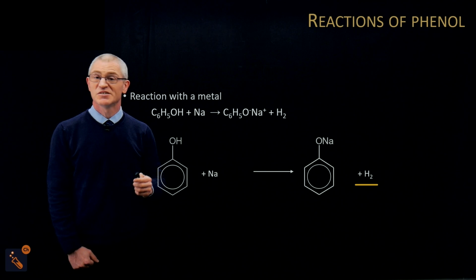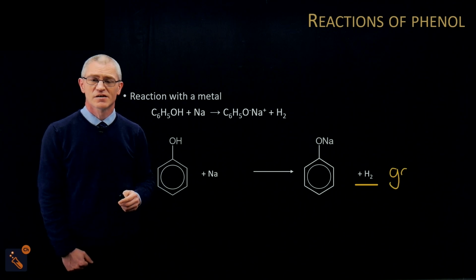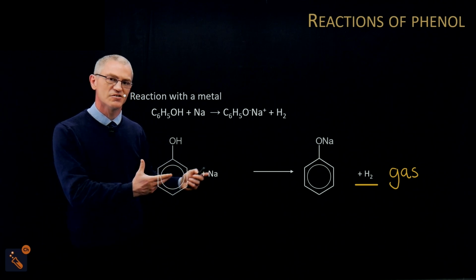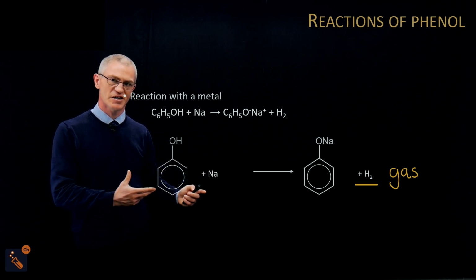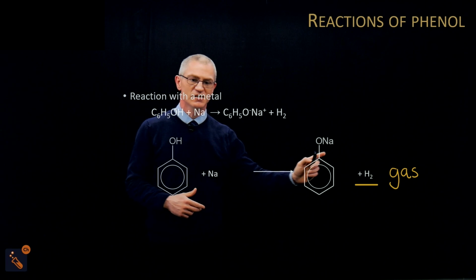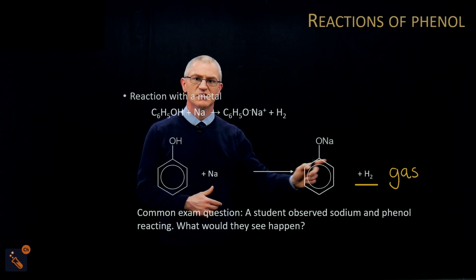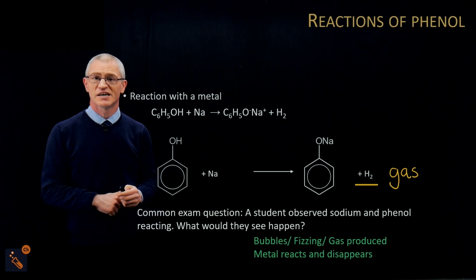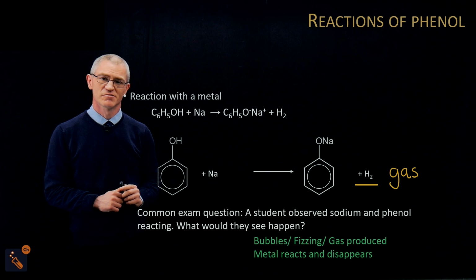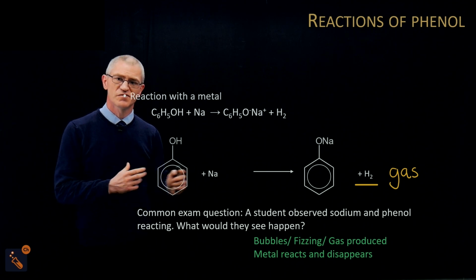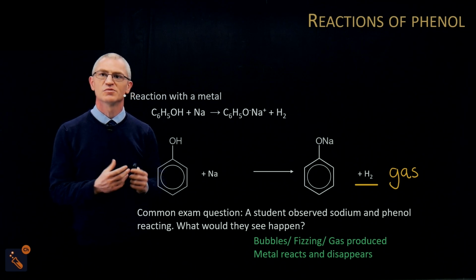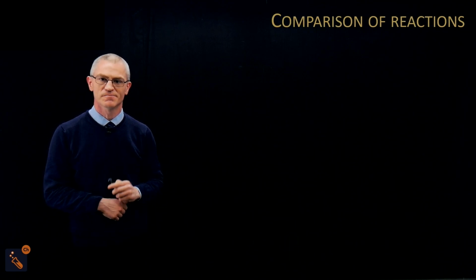Now, that means you're going to see a gas. One of the questions they can slip in, usually in AS and things like that, is what do you see in the reaction? If you know a reaction like this, you can see that the hydrogen is appearing, so that's gas appearing, and the metal is reacting and disappearing. Not often asked in A2, but might be asked if you're one of the few people in the country who are doing an AS examination.